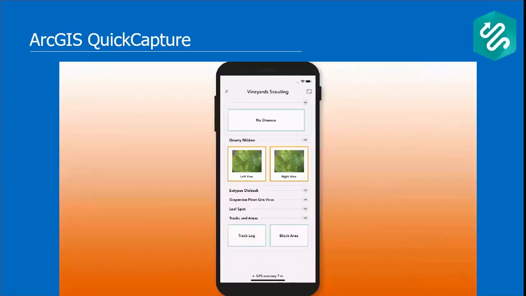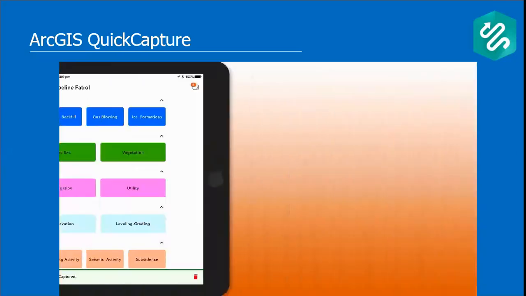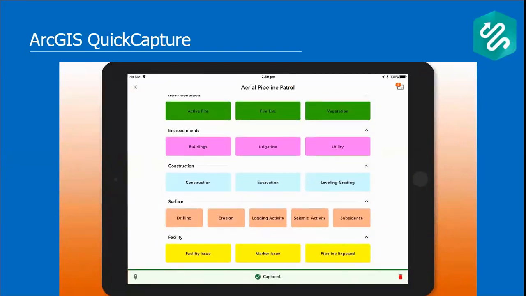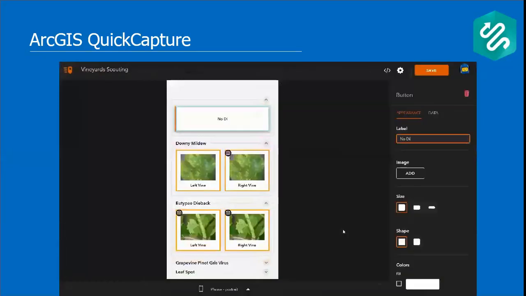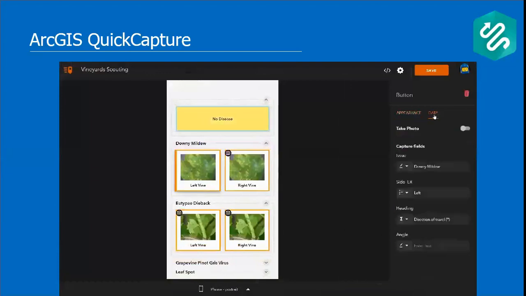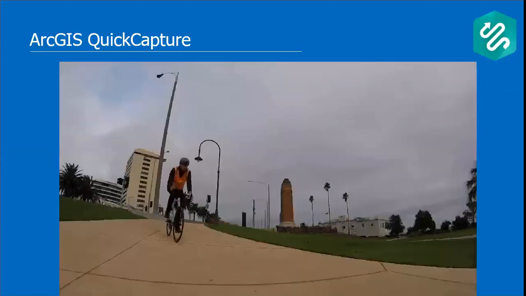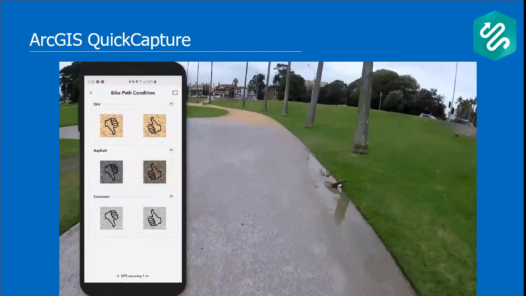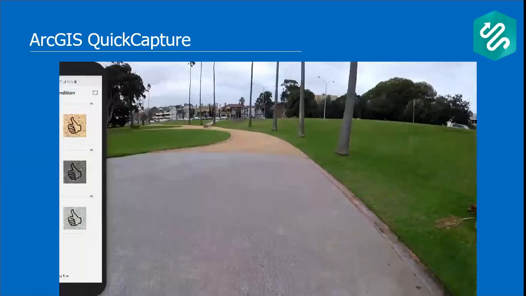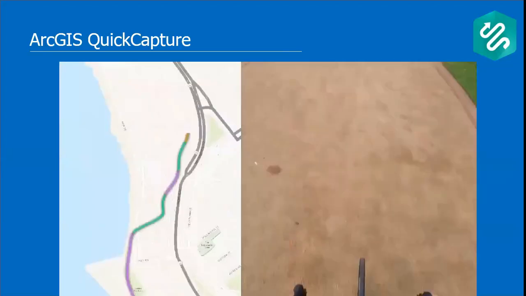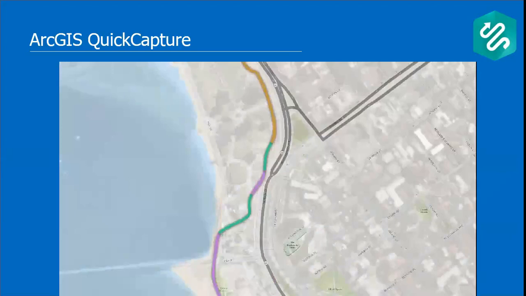Store data as points, lines or polygons. Record multiple features simultaneously. Work online and offline on iOS, Android and Windows. Customise your Quick Capture projects to optimise fieldwork. Increase productivity while scouting or capturing data at speed. When you're done in the field, Quick Capture data is ready to use in ArcGIS.